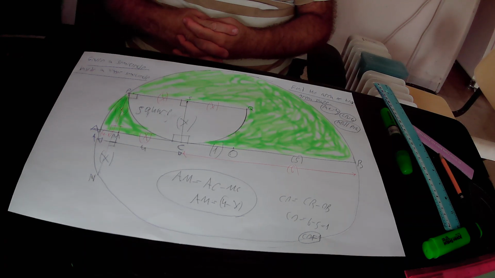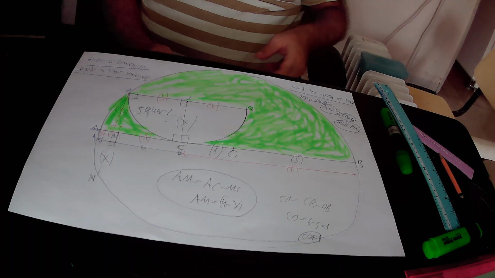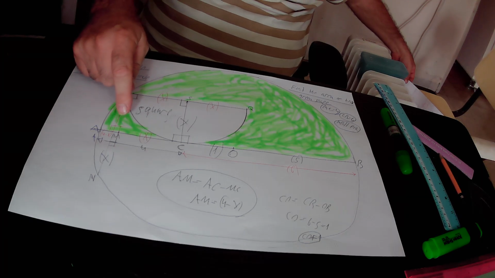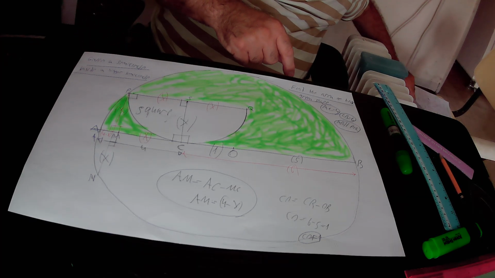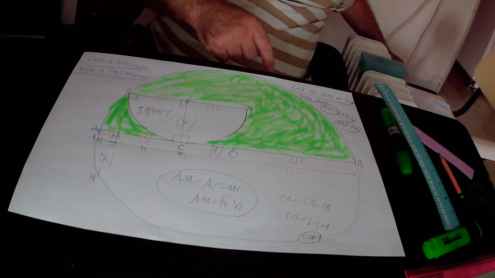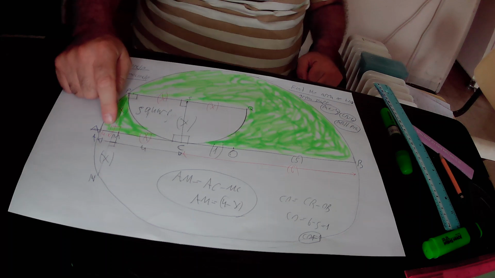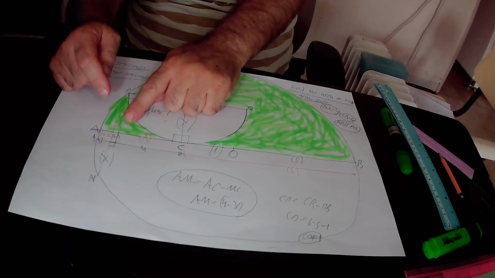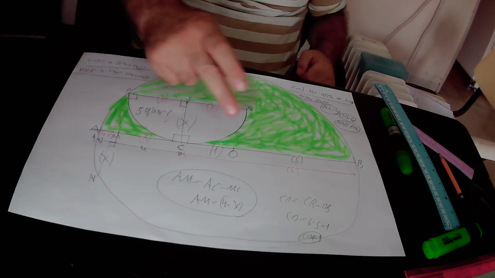In the next step, we did another construction. From point P, we do a perpendicular on AB again. So this angle equals 90 degrees, and this angle also equals 90 degrees, according to our construction. We define the touching point of the perpendicular from point P and AB as point M.